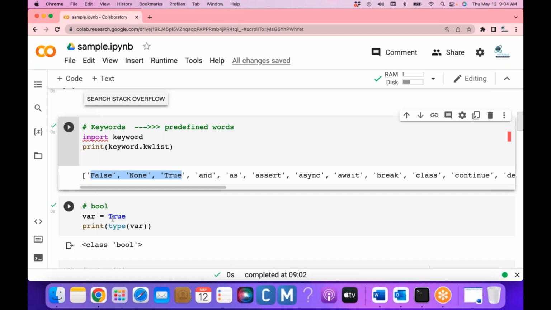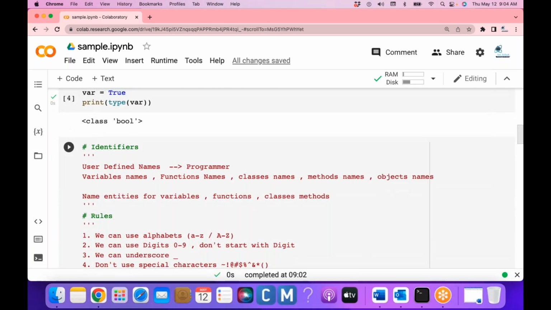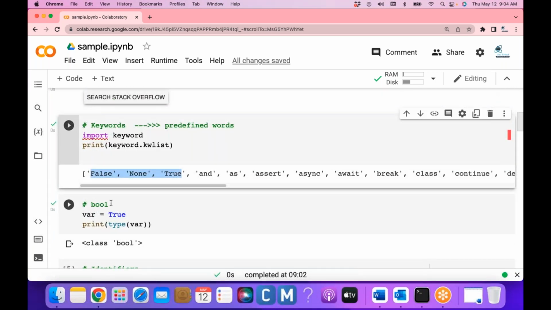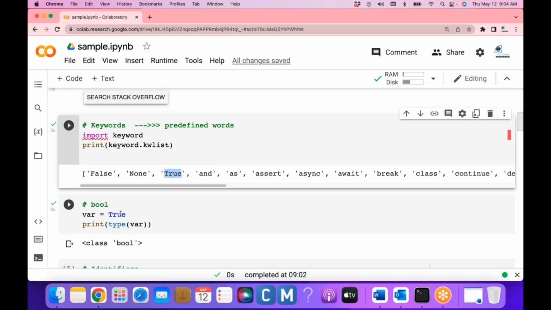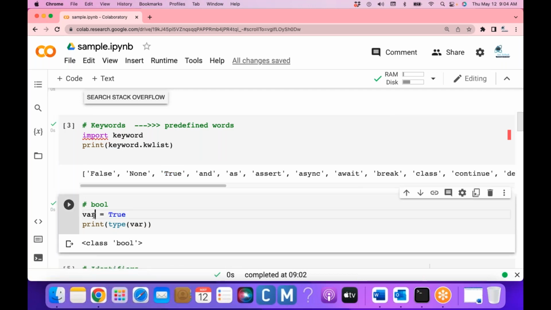I just have one question. Below the keywords, there's a Boolean, where is true. If you execute that statement, do you get type of true? Don't think too much about this one. I just explained an example of a keyword. True is the keyword. This true keyword we usually use to define Boolean data. If I assign it to some variable, this variable automatically holds Boolean data. If you want to know the data type of this variable, I can use the type function, and I get the data type bool. So don't think about this particular example.